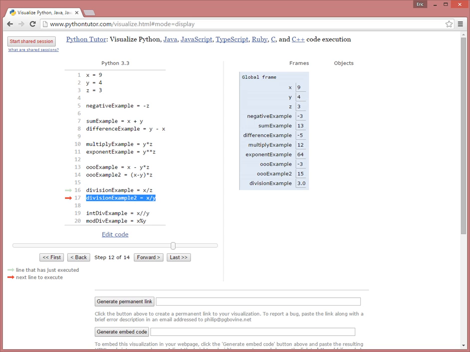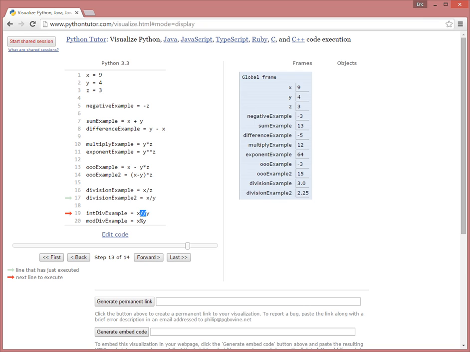Division example 2 uses one that's not divisible by. So 9 is not divisible by 4, so you get 2.25, and it automatically calculates it out for you. Now, there are times when you want the integer divide. Integer divide is when you divide it by a number and you take only the quotient, so the number on top of the bus stop. When you take this, you use the code double divide. So the double divide is how you show that this should be integer divide.